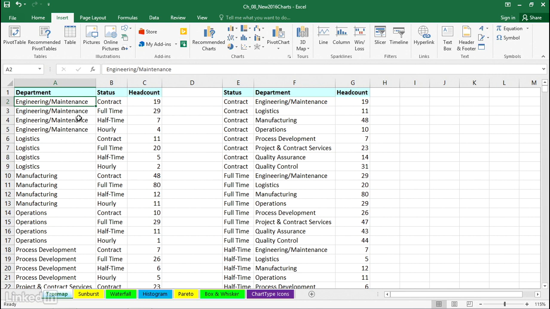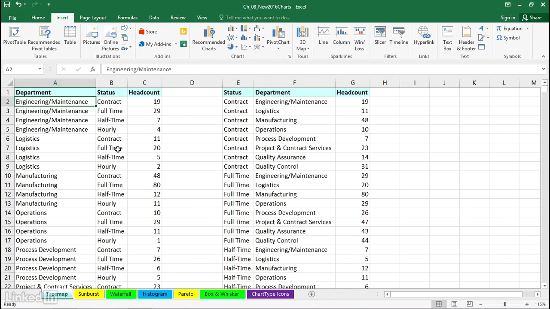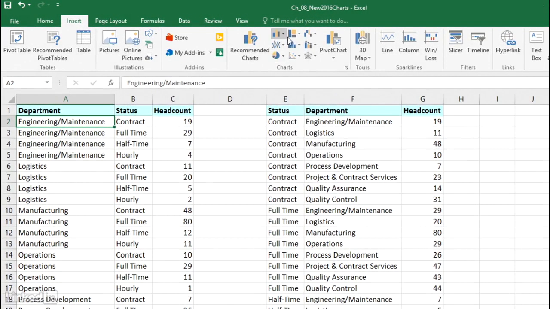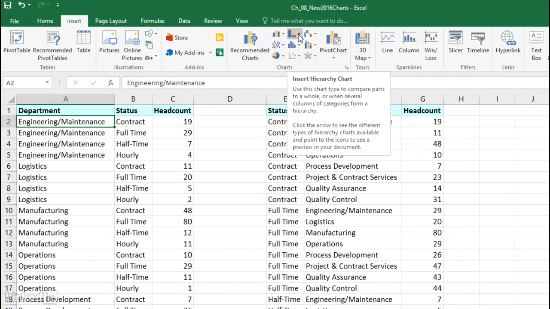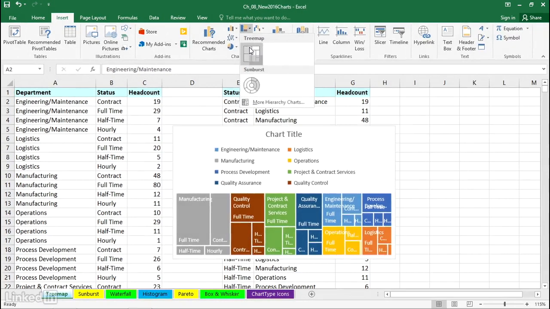Now, simply clicking within the data here, we can do that. We don't have to highlight it because it's surrounded by empty cells and worksheet boundaries. So just focusing on columns A, B, and C, click anywhere within the data. And on the Insert tab, we're going to go to TreeMap. If you're not too familiar with this, you can refer to that last worksheet in this particular workbook that gives us a mapping of the icons that we see on the Charts tab in the ribbon. So back to this worksheet here. It's going to be this button right here, Insert Hierarchy Chart. Click the drop arrow, Tree Map and Sunburst. Let's take a look at Tree Map, and there we see one right away.